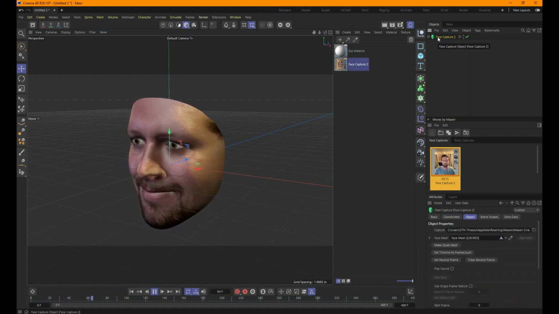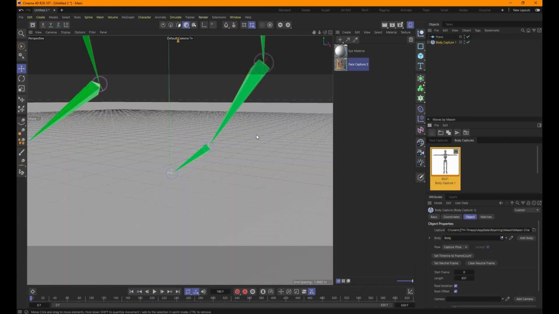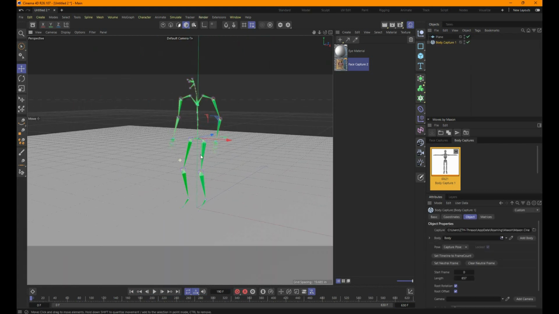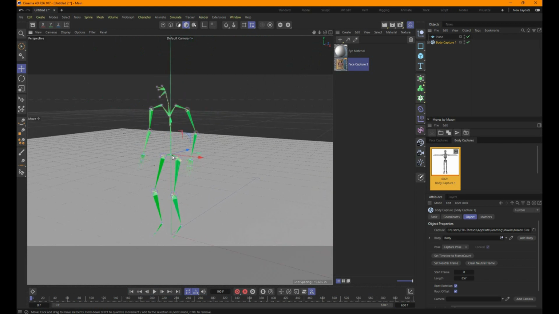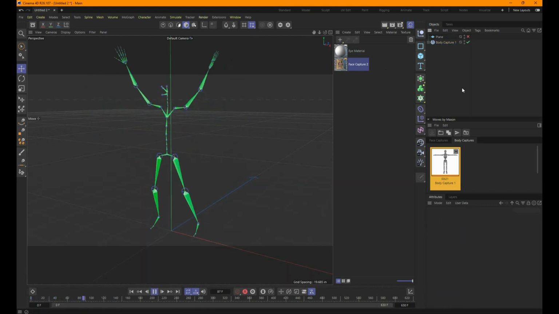So now I'm going to say, well, that's all well and good, but let's take a look at my motion capture. Now I know my motion capture is a little longer, so I'm going to say 630 frames, roughly. Now I come over here to my body capture. I'm going to double click on it, and you'll notice instead of giving me a mesh, it gives me a rig. So you can apply this rig to an actual model, and you can turn off the plane, and then you can hit play. And now you can see, does a little T-pose, little hands in the air, leg up.